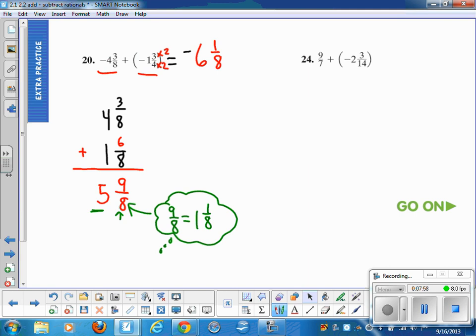Next one. Let's just change and get common denominators. So my common denominators are going to be 14. So this one's easy. It's negative 2 and 3/14 plus how many fourteenths? Can you do that? The answer is times 2 times 2. So therefore, it's 18/14. Plus negative 2 and 3/14.